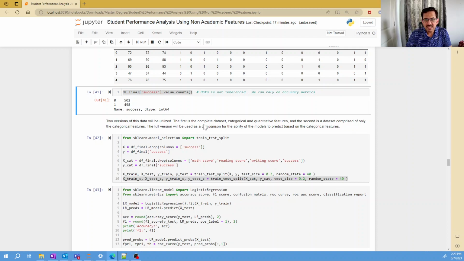The first is the complete dataset, with categorical and quantitative features, and the second is the dataset comprised of only the categorical features. The full version will be used as a comparison of the ability of the models to predict based on categorical features.